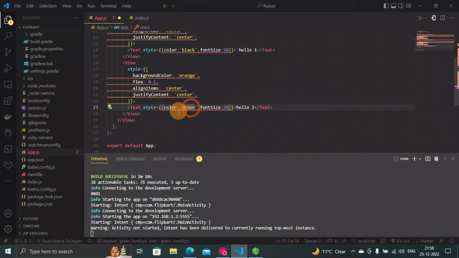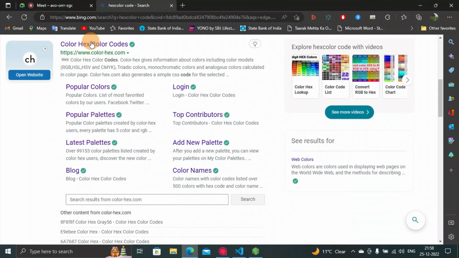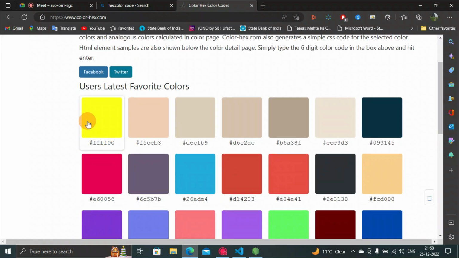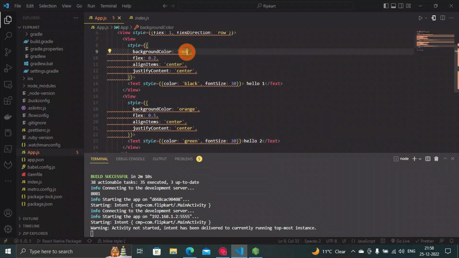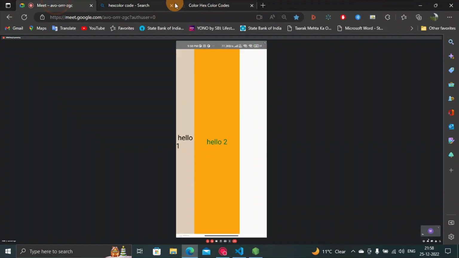You can give the hexa code. You can pick any color from here. For example, if I want to use this color, copy the hexa code, paste it instead, Control S. Look here, our color is changed to the hexa code color.